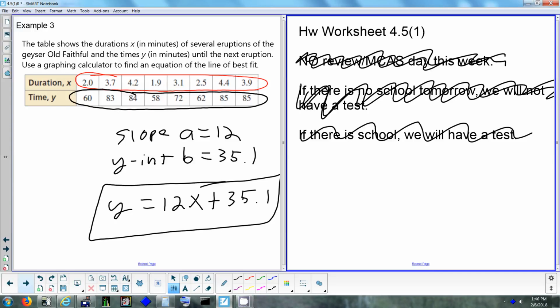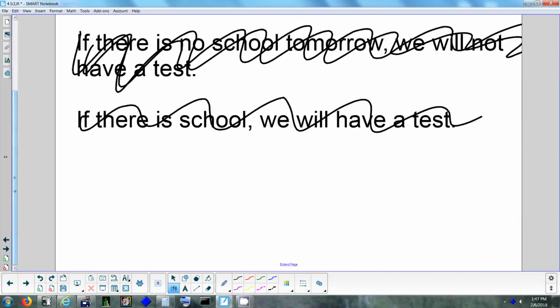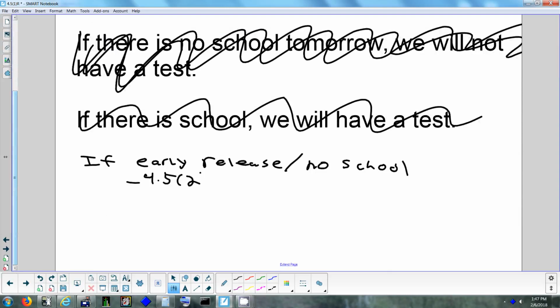Tomorrow. Guys, let's just be clear on this, we're all on the same page. My sources tell me that either we're not gonna be here tomorrow, or there's gonna be an early release, one or the other. So it's probably like an 80% chance that we're not gonna have a full day of school tomorrow. If there's an early release, we get dismissed at 11, so we will not have class. At the end of the day, we meet 7-8.